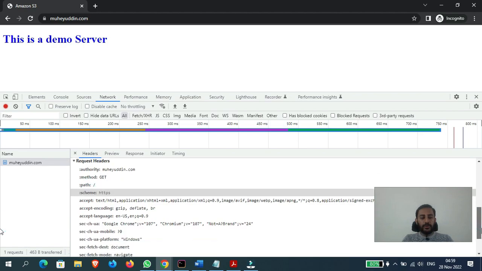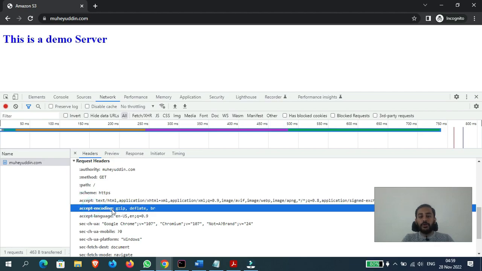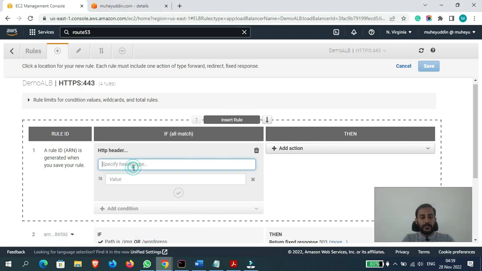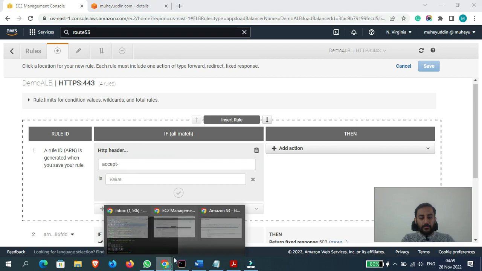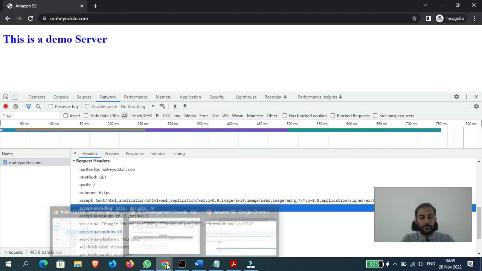And in that rule we can set up that if someone sends a request to our server and that request contains, for example, this header accept encoding, then what should you do? So here I would say, if the request contains this header, I'm basically talking about the request header, okay, this request header contains accept encoding.